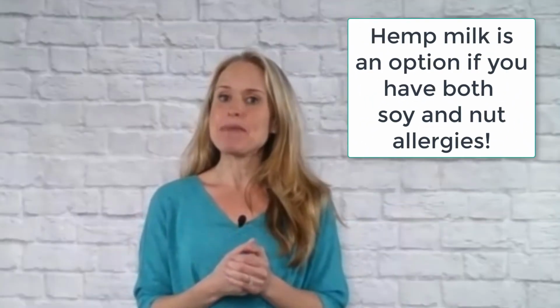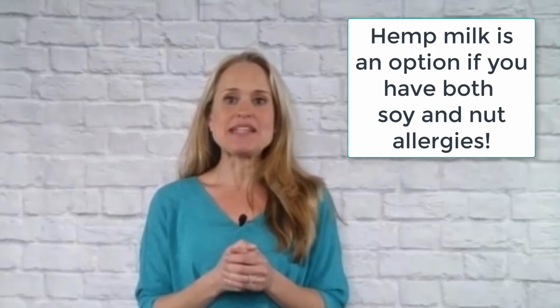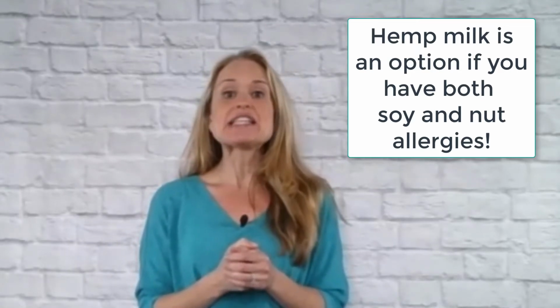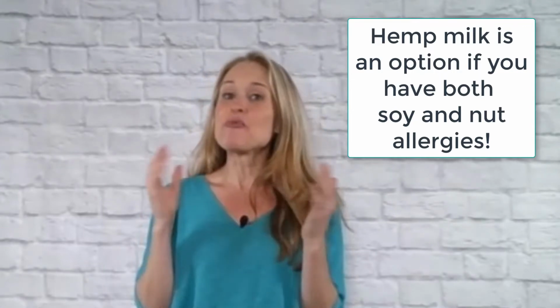Okay, so now we have the grain milks. The benefit of the grain milks is that they have more protein than the nut milks, but they are obviously higher in carbs. So for anyone who is on a paleo diet, for example, these milks might not be the best choice. The first in this category is hemp milk, which you may not be familiar with. It has a mildly sweet flavor and creamy texture, and it's also a good choice for people with nut and soy allergies. It has a bit more protein than the nut milks, so while I personally haven't tried it myself, from what I understand, it will froth well for coffee drinks.